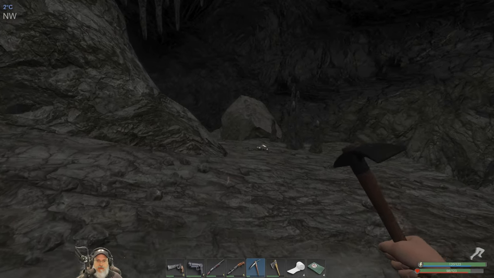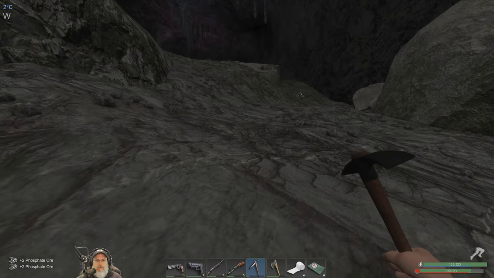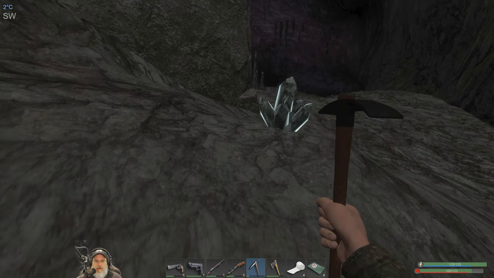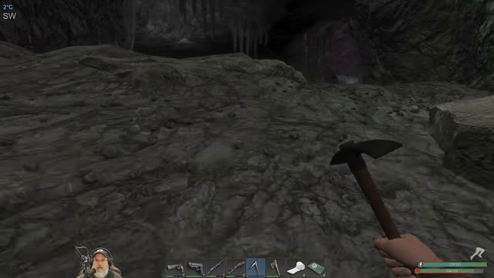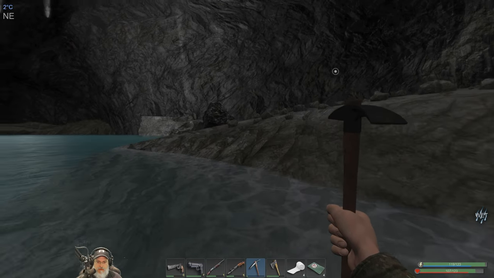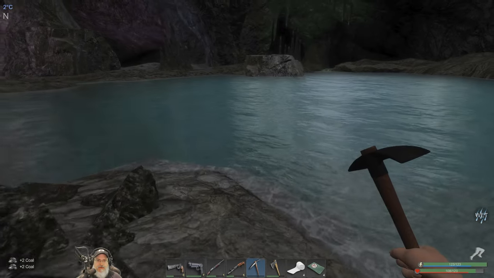Oh, look at that. Some more phosphate. And some crystal, too. I think we can get to this without attracting their attention. Yeah, they're a little further down. We should be okay. Ooh, hopefully our pick will last long enough. It's going to be close. If it breaks, it breaks. We got it. Nice. Very nice.